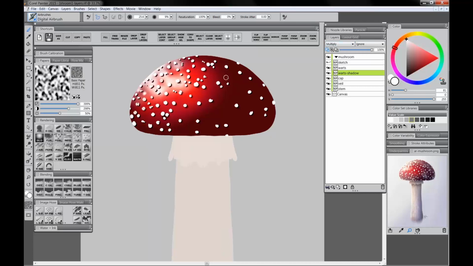So we want this to be darker. We're going to select multiply. Now, since multiply multiplies the dark values and makes things darker, if we select something like white and we paint, that's basically going to have the effect of erasing that shadow, which we want to do mainly on the lighter part of the mushroom. So now we have these shadows that are really dark and intense on the far side, and then over here they're a little bit lighter.